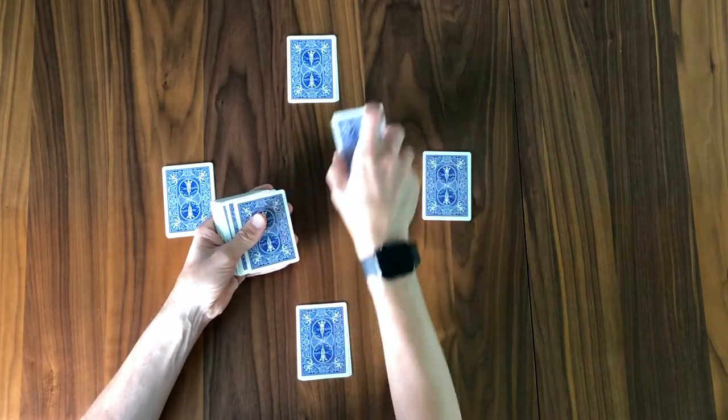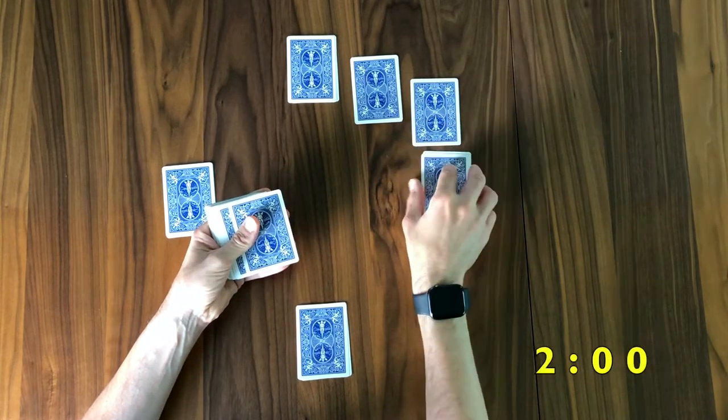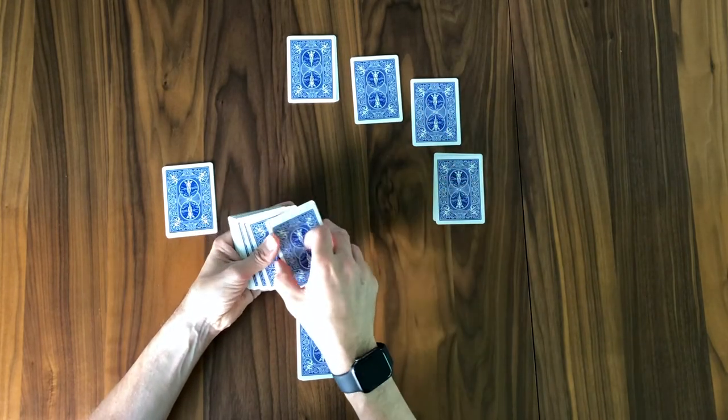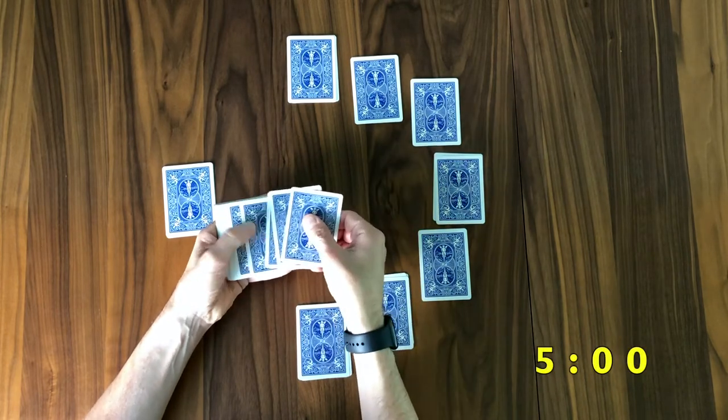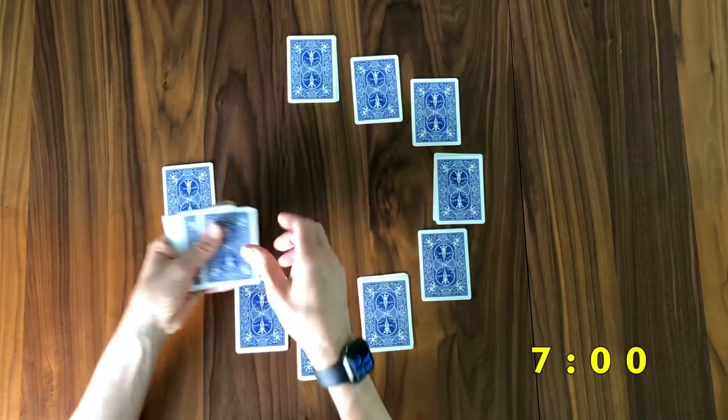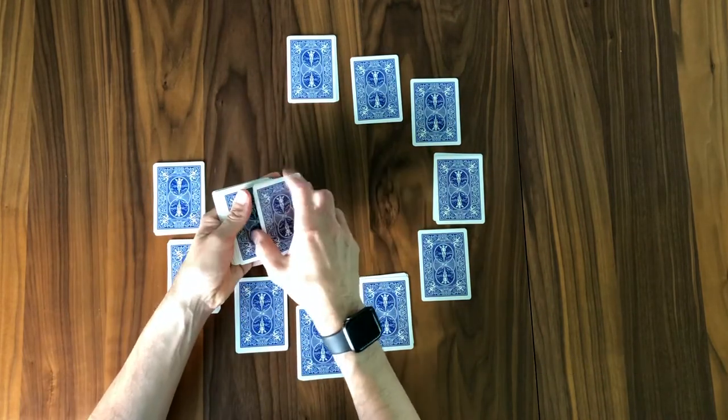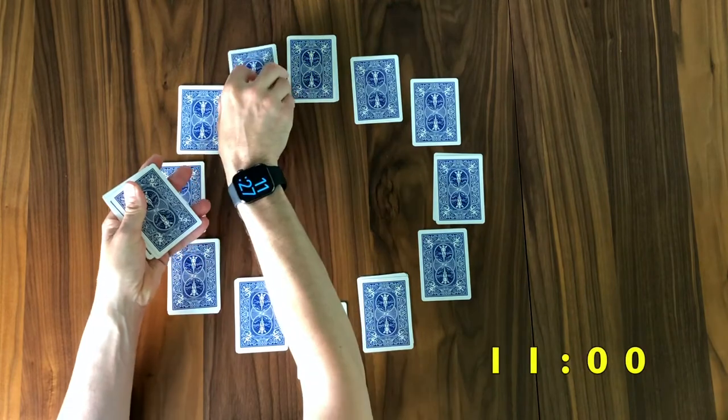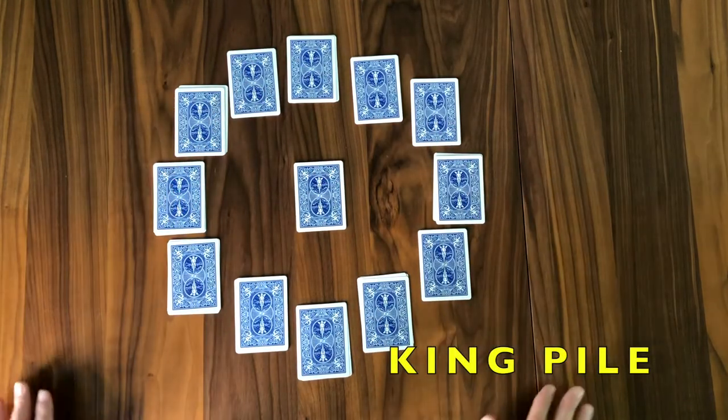And then you can kind of fill in the other hours in between. Here's your one o'clock and your two o'clock. We already have three, so we'll put four cards here for four o'clock. Here's your five o'clock position. We already have six. Here's seven. And then here's eight o'clock right in there. We have nine, and here comes ten. There's our eleven o'clock pile. And then, in the middle, that's your king pile.